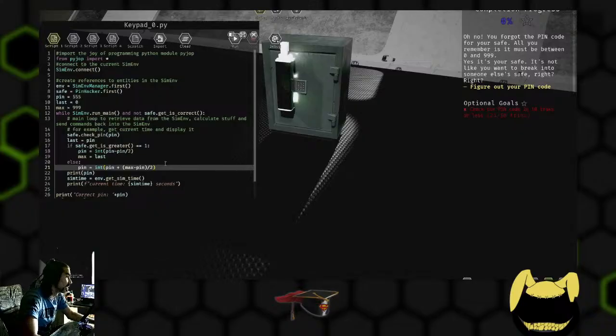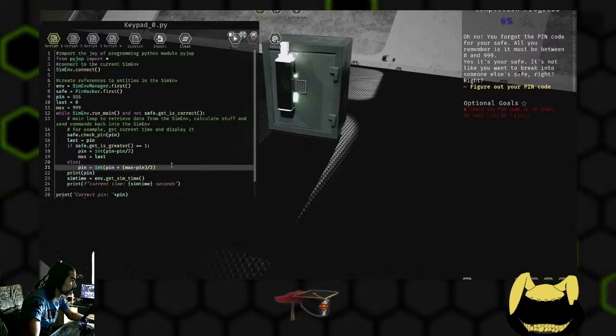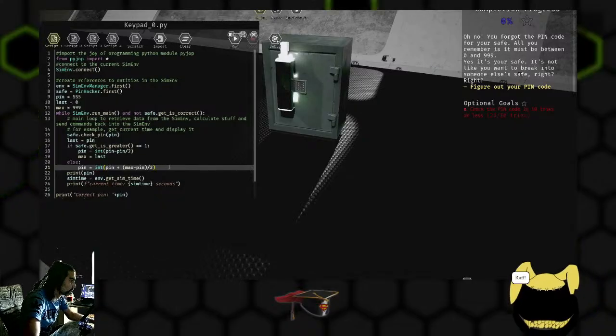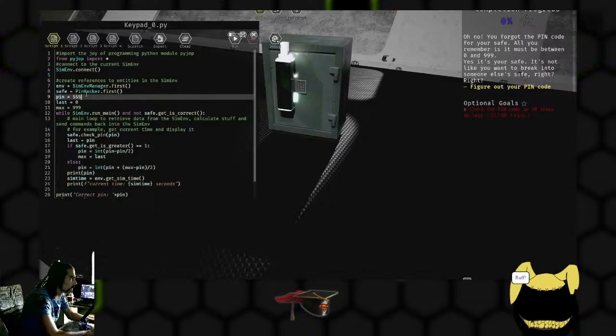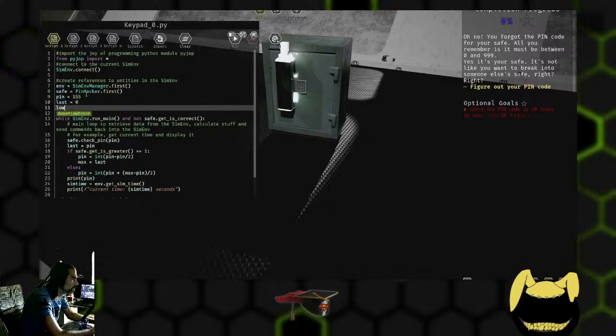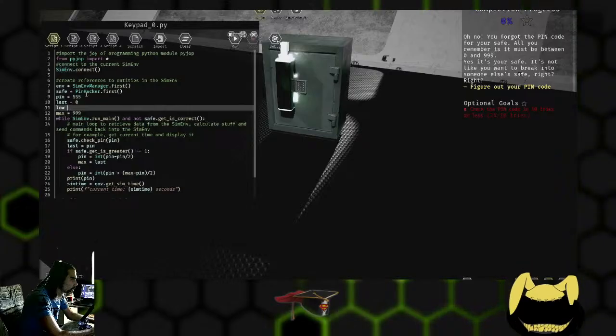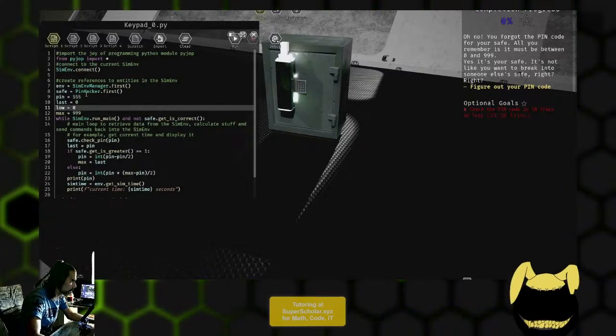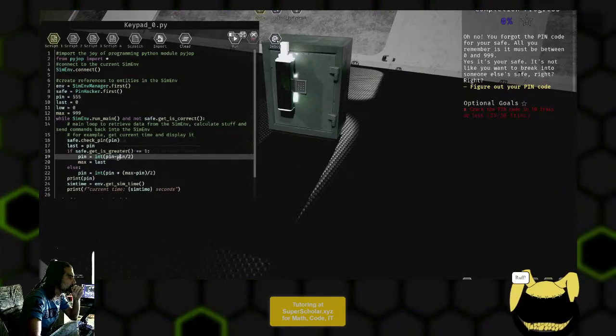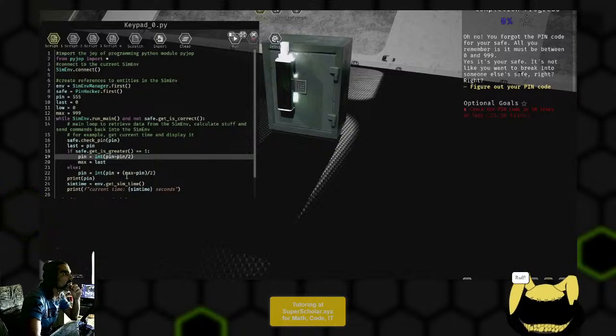So I need a lower too. So max, low. So current pin.